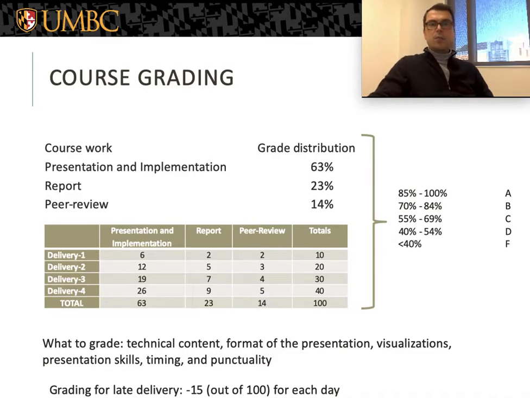So last semester we had some students. Unfortunately, they didn't pay attention to this peer review, and they basically got 0 out of 14 in this region. Okay, and when you look at our grading, if you start at 86, you are at the boundary between B and A, and it's very likely to lose some other points at the presentation or in the report. Then you will get a B easily. So this is one side of the grading mechanism.